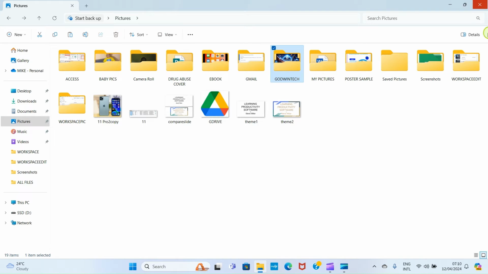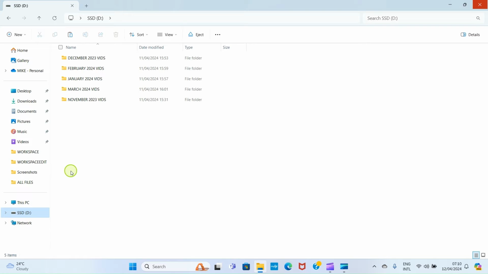So now that I've copied one picture, let me get to the SSD. So look at it here. I'll click on it. Then I can decide to create a separate folder for it, or I can decide to paste it. But here, let me just paste it. So I'll click on paste. You can see this is being pasted here. So it's now transferred into the SSD drive.